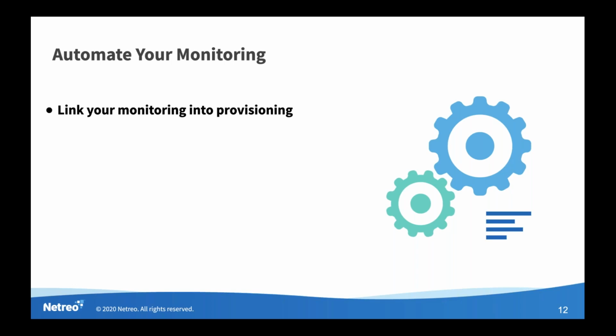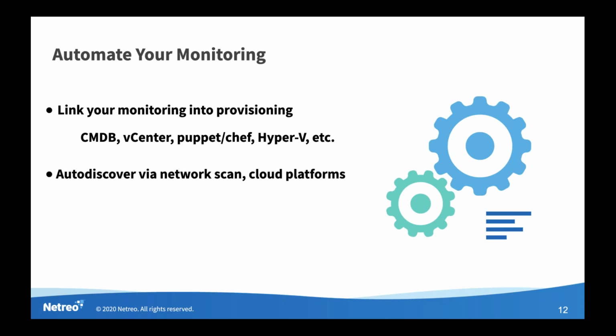So one of the keys to success in those environments and really being able to scale up efficiently is automation. And automating the monitoring lets you make sure that your monitoring system stays up to date, even when you're deploying resources dynamically across thousands of locations and multiple clouds. So we do this with a few different ways of automating the process. And one of those is providing a series of APIs to allow you to integrate into process automation or CMDB directly into the monitoring configuration, or to leverage auto discovery and find resources, even if they're cloud-based or SD-WAN devices, simply by leveraging all of the different possible APIs that we can learn devices from.